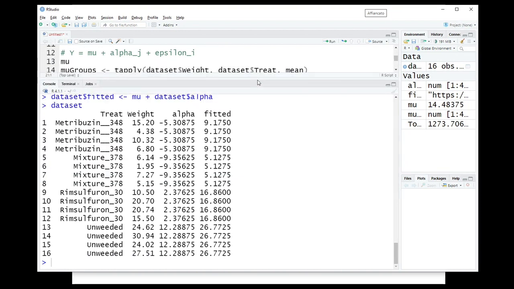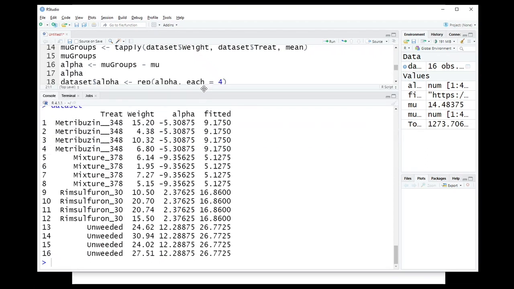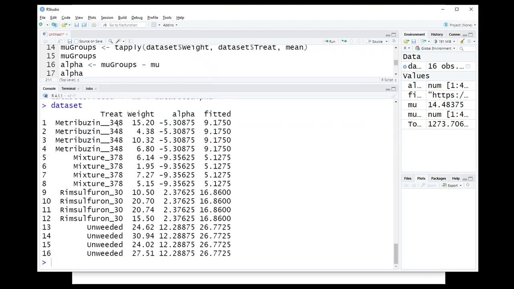you see, and this is my final result. I have a data set now which was enhanced by adding two columns. One column represents the effect of the treatment, and one column represents the fitted values. I mean, the first observation without the effect of errors should have been 9.17, 9.18. And so the second, and so the third, and so the fourth.